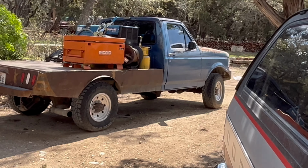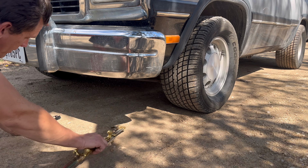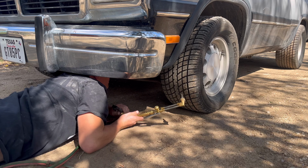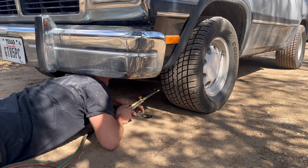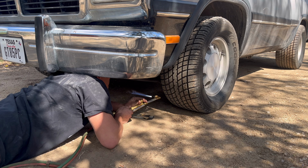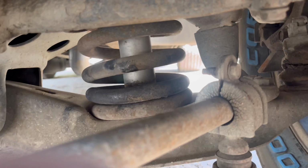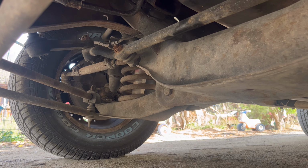Next step is to heat some springage up and get that front end a little lower. Here we go on the fun part. Just gonna heat her a little and hope for the best. So I might have gone a little far. Those are touching. And those obviously are not touching. Well, now we gotta even it up, of course.